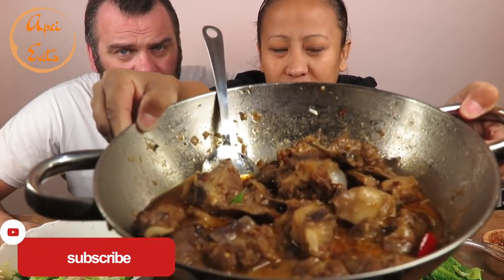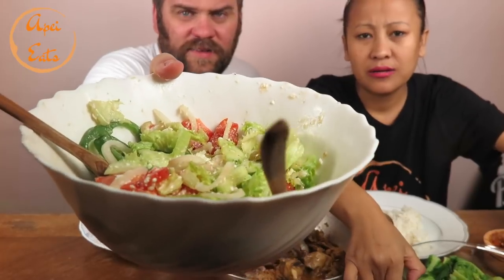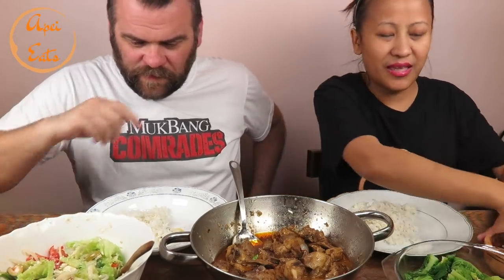Okay, today is something very different and special because this will be the first time for both of us to eat this dish. We tried to cook Kashmiri chicken, Mutton Karahi. This is our first time and it looks so beautiful already. And this is organic cabbage from the farm. And this is the salad from the green market. And I have here some spicy chili.